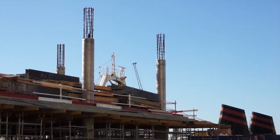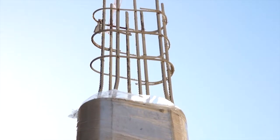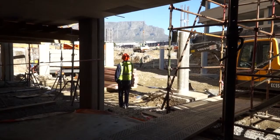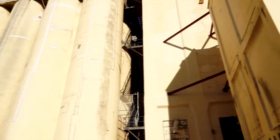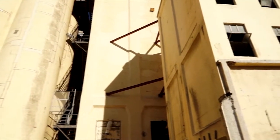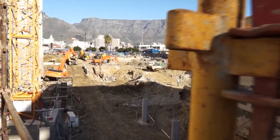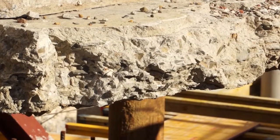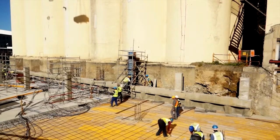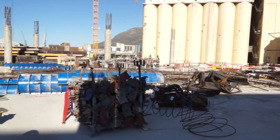We see the new construction here of the columns. Underneath some we have pad foundations, but on other columns, as the rock level drops off, we have a deeper soft soil area and we had to drive piles. There were hundreds of piles in four different types, not to mention the retaining wall piles which are precast — 12 meters long and sealed against water ingress from the sea.